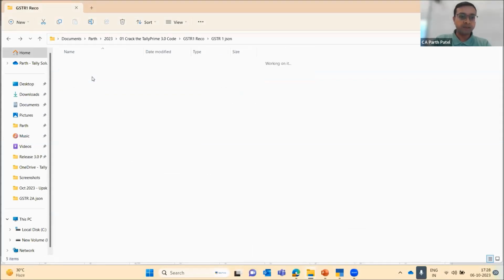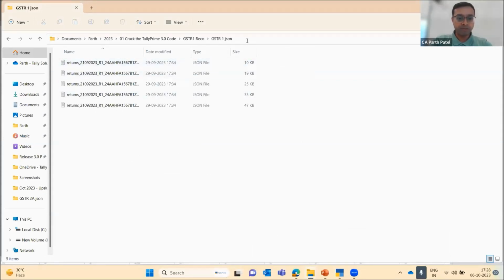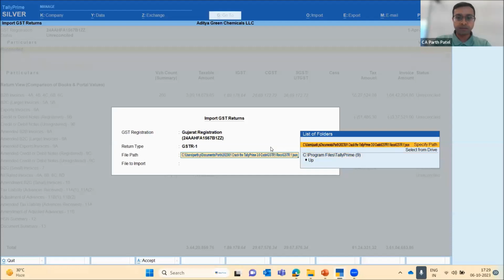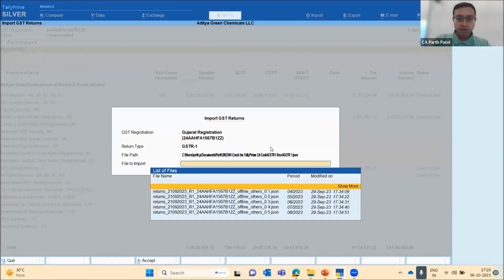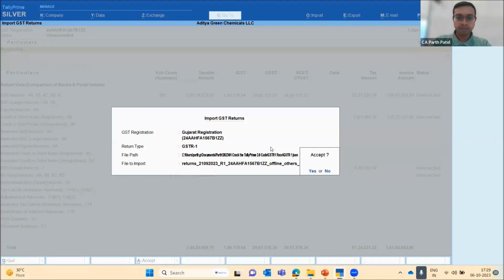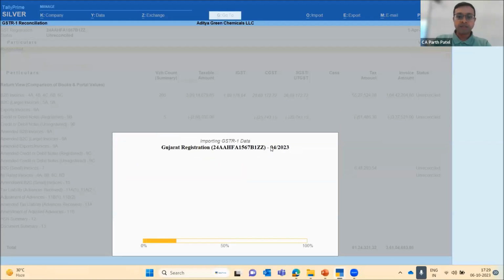Here we have the GSTR1 JSON files which we have downloaded. We'll copy this path, go to TallyPrime and simply paste it. The moment we paste it here, all the files in JSON format will be tracked by Tally, and one by one we can upload them. Let's say we have uploaded for the month of April.